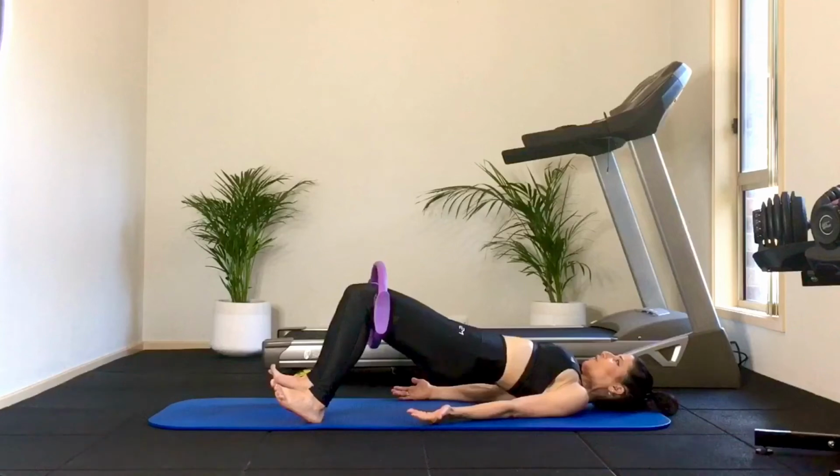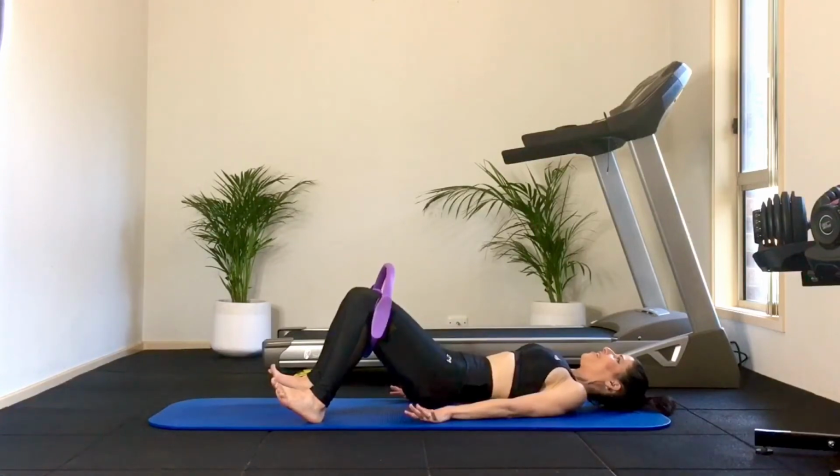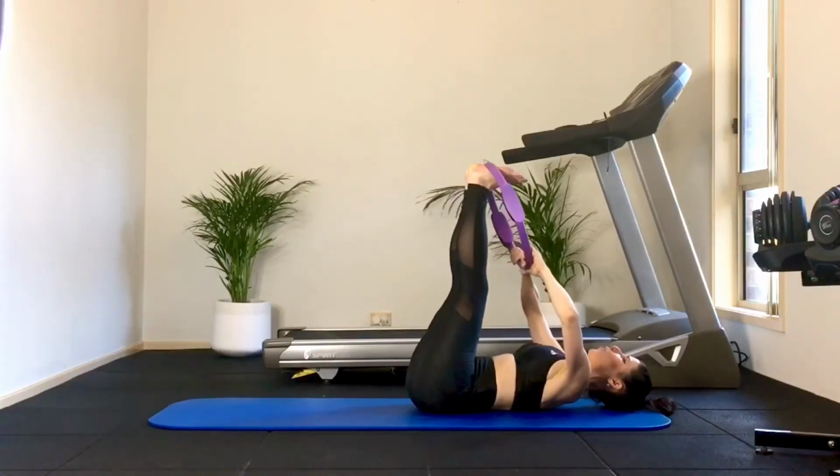One more set, go for that booty burn. Two, three, four, and five, six, seven. Hold it up. Lower down vertebrae by vertebrae. Take your time. Amazing. All right, have a quick stretch. Feet in the rim of the circle. Exhale as you pull your legs and toes.